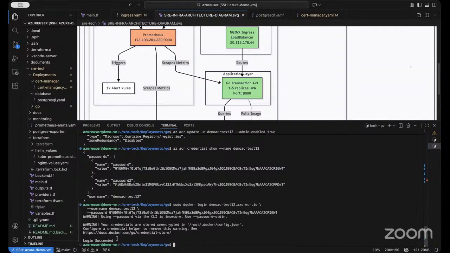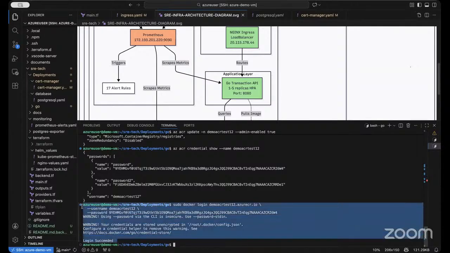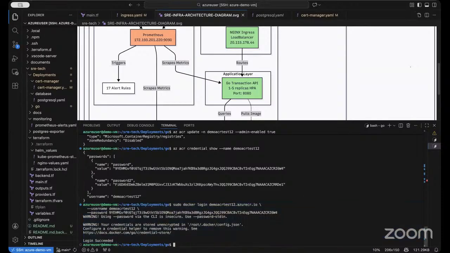Okay, so you can see the login succeeded, which means we are able to log in with these admin credentials to this particular ACR. Now we'll push our Docker image to this ACR. This is the command that we use: sudo docker push, and then the name of the image. That's it.